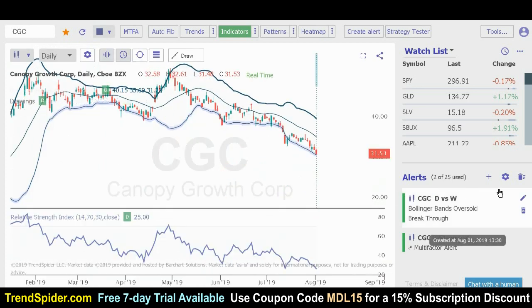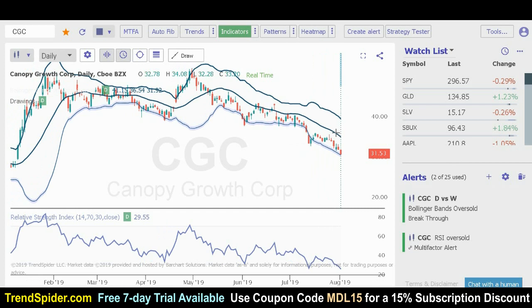Now, as you can see, CGC, Canopy Growth Corp, is down and touching the lower Bollinger Band. If you're not super familiar with Bollinger Bands, in the middle you've got your 20-period line, and because it's a daily candlestick chart, that's your 20-day simple moving average. This middle line, which you can pull up easily on this platform, is basically just an average of the last 20 closing prices, the last 20 closes on the candlesticks. That's all it is. It just gives you the trend.